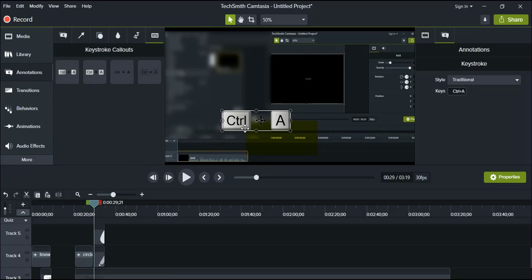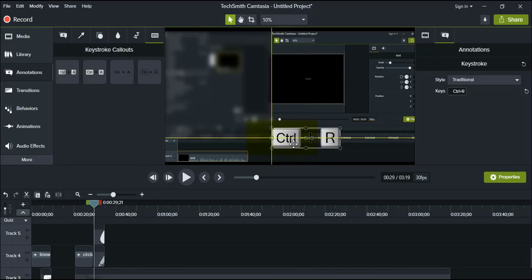Now for you to do that, when you click on this, then if you want to change this Control plus A, just go over to the property panel, click on it and hold your Control, and then maybe any of the keys here, Control R, right, is going to come up here. So you duplicate this and place it wherever you want to teach people what you're actually doing.